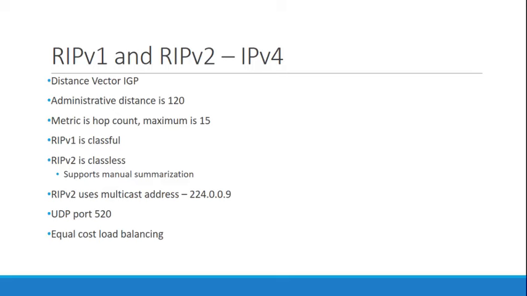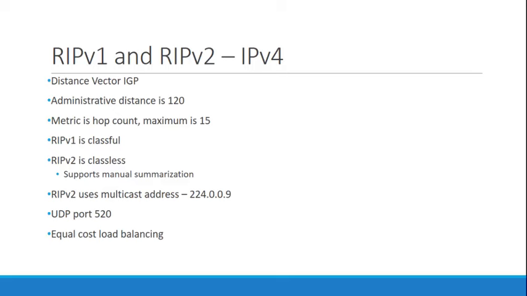So if I use a 10.1.1.1 address, then the network for that address, if it's RIP version 1, has to be 10.0.0.0 because it goes back to those classful boundaries. And if you remember, if it has a 10 in the first octet, it only has an 8-bit subnet mask.